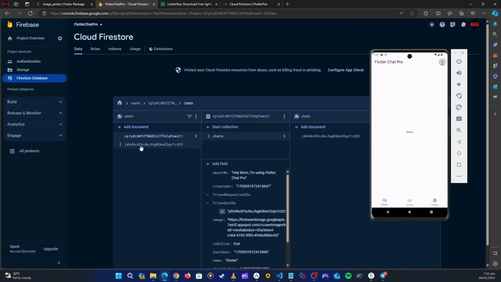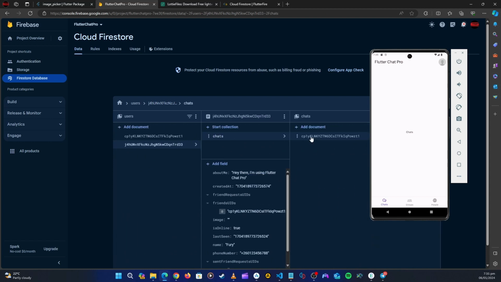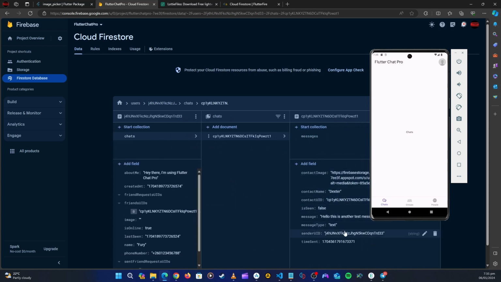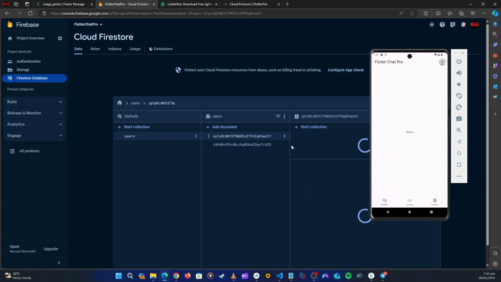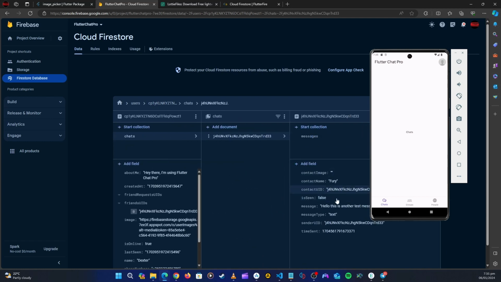This is on the sender side. So on the sender side, you have the sender ID, and then on the contact, you always going to have the other person. Okay, and then here on this side, if we got the last message on the contact, okay, you're always going to have this other person. Okay, this is correct. I thought I did it something different here.